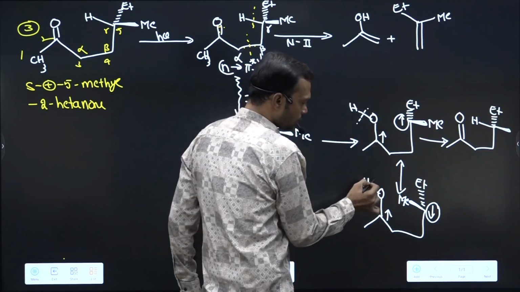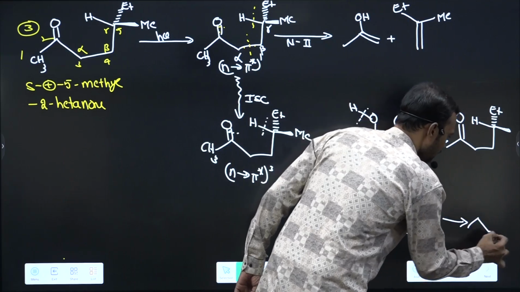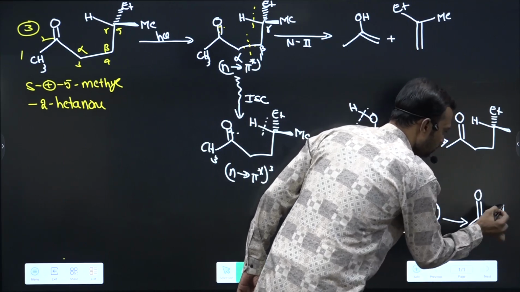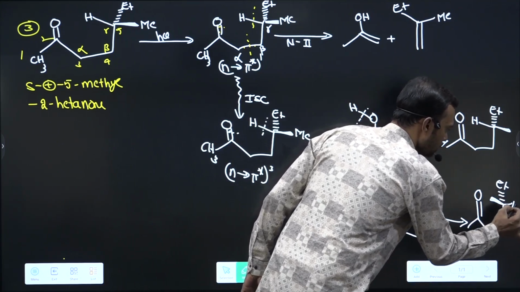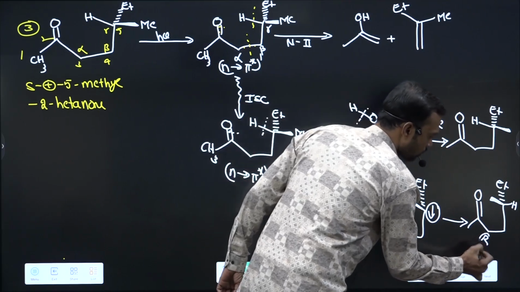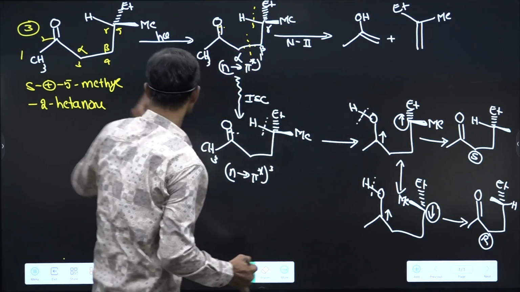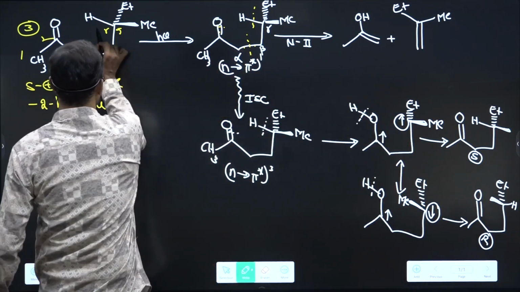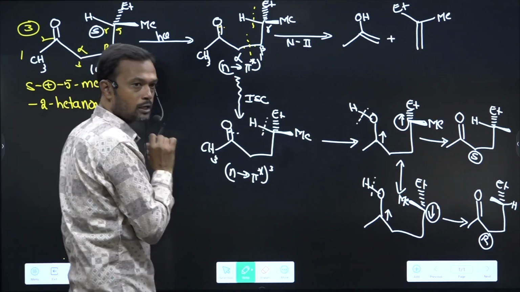Then this hydrogen comes back one more time over here. Then what is your answer? Can I write like this? This is C double bond O, this is methyl, this is ethyl, and here it is hydrogen. So what is the configuration of this one? This is R configuration. And what is this? S configuration. Initially what did I use? The S configuration isomer I used. So this is almost all 100%, or 100 grams.